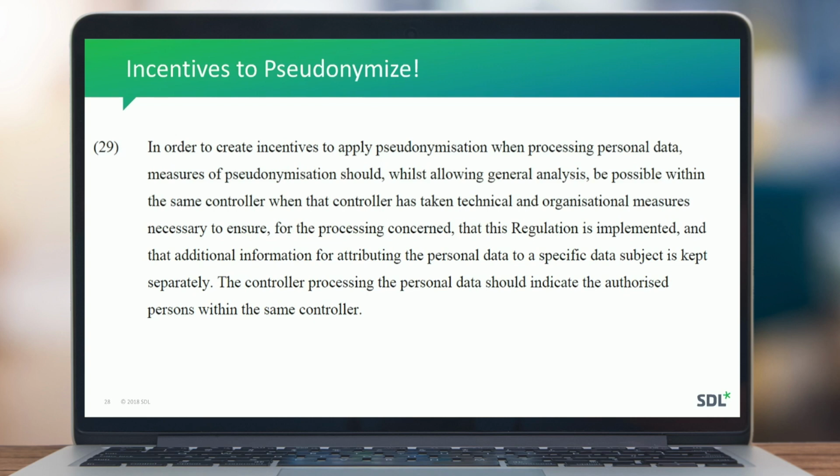But this I took from the GDPR regulation itself. It says, in order to create incentives to apply pseudonymization, and then there's a very long sentence which ends 7 lines later. And to me, that doesn't really create any incentives. If anybody can interpret that in a different way, I'd be very happy to hear it. But indeed, the goal of pseudonymizing source content before it gets passed to the data processor, so the onus being on the data controller to do this pseudonymization action, it requires some incentivization. Even the people who wrote the legislation recognize that. So I imagine that there will be some discussions in the industry and outside of our industry about this requirement, or this best practice, let's call it that, for pseudonymizing source content. It's not always easy to do in an automated way.